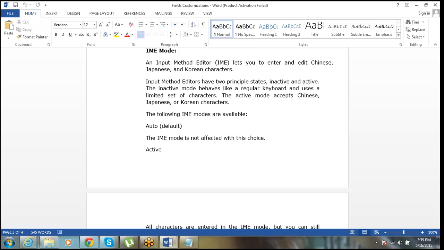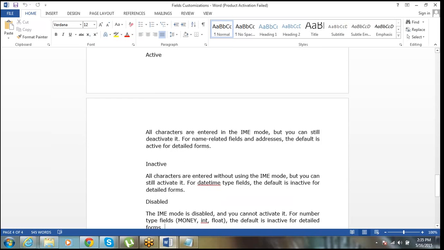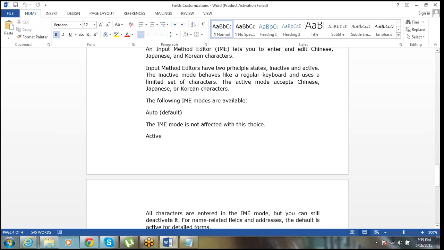If you disable that, you can enter only English letters. By default for every field we set the IME mode to auto. Here we can see auto, active or inactive. So this is the field customization.